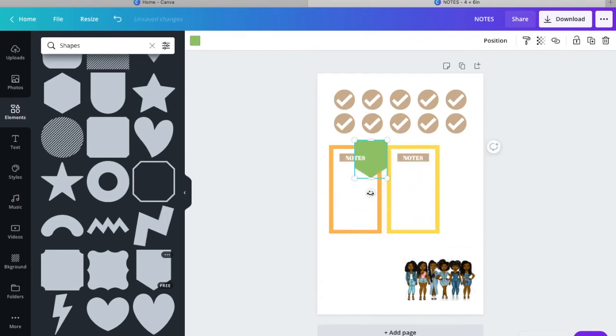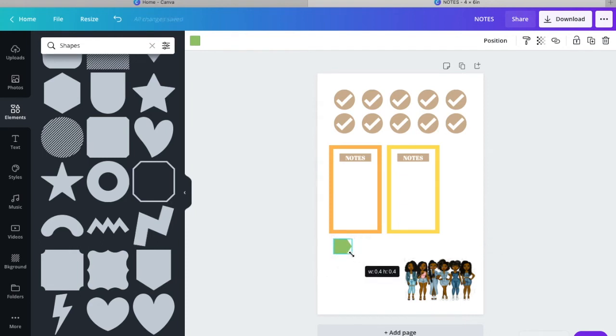And I want to turn this. And you see how the numbers and degrees show up? You want to make sure it's at 90, because if it's not, you see it's 84, it's pointing down. And if it's at 100, it's pointing up. So you want to make sure it's at a 90-degree angle. Okay, so I made this a little bit smaller.